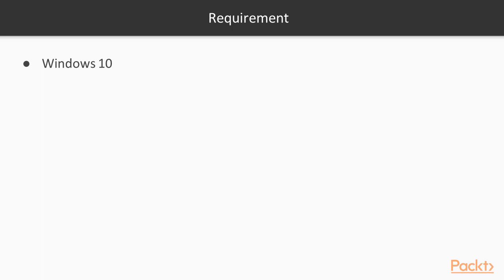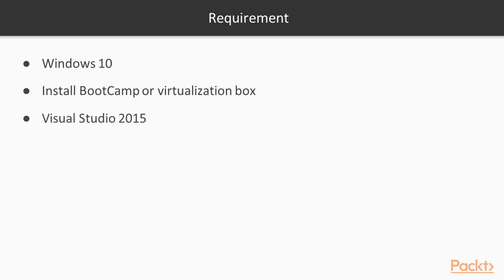To get started with React Native for Windows, there's a good bit of legwork that needs to be done. First and foremost, you need to be running Windows 10. If you're running Mac OS, you can either install it via Boot Camp or use a virtualization package such as VirtualBox. Once you have Windows 10 up and running, you need to install Visual Studio 2015 Community and the Windows 10 SDK. Once you have those installed, you'll need to install Microsoft Emulator for Windows 10 Mobile if you don't have a mobile device to test on.